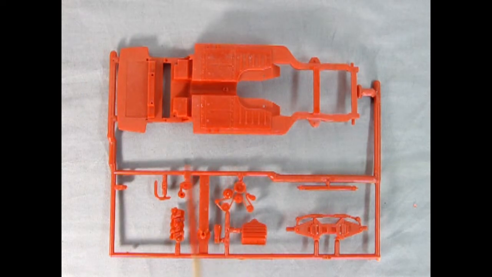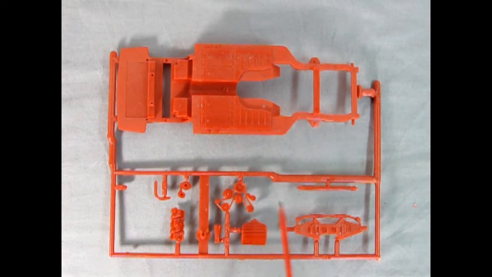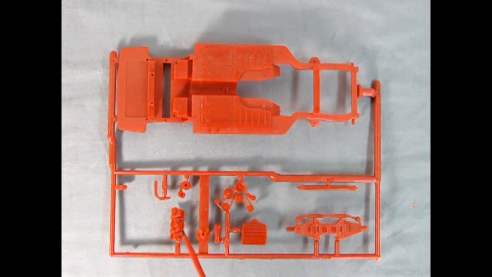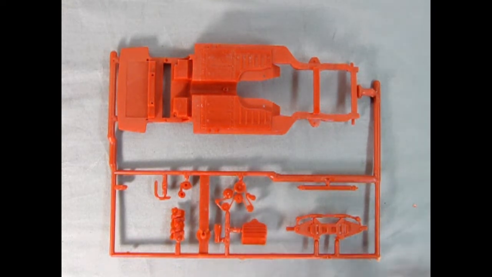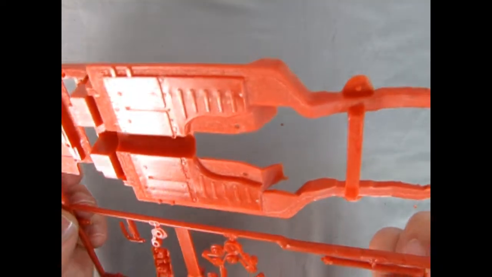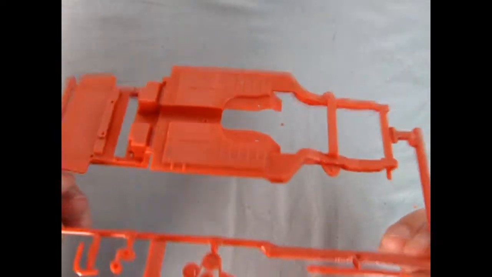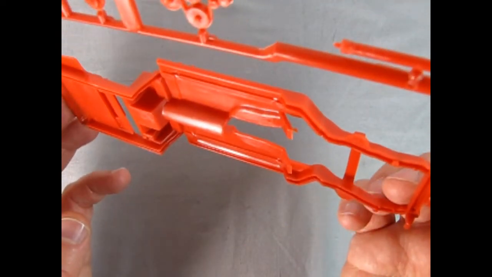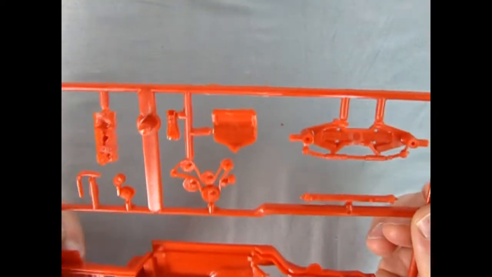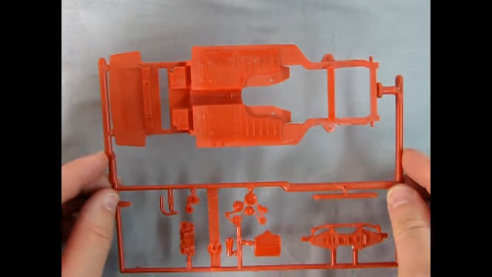Here we have our chassis components, again really nicely done. There's that serpentine belt Danny was talking about and our front axle with the lower A arms and the rack and pinion style steering. There's our drive shaft and the top of the plenum as well as the stock intake and upper radiator hoses. So now let's take a look at that. Again nice texture and detail on here. It will build up and look really nice. Flipping it over, the mold marks are on the inside, that's where we want them. Don't really want them underneath. So again really well thought out and nicely done by MPC.